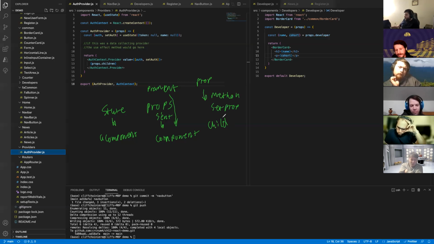This is where the father-child analogy no longer works. My father cannot send me a change eye color property. That doesn't work in a human. So now we've gone away from that analogy. But the parent can send down a prop that allows me to change the state of a parent item.